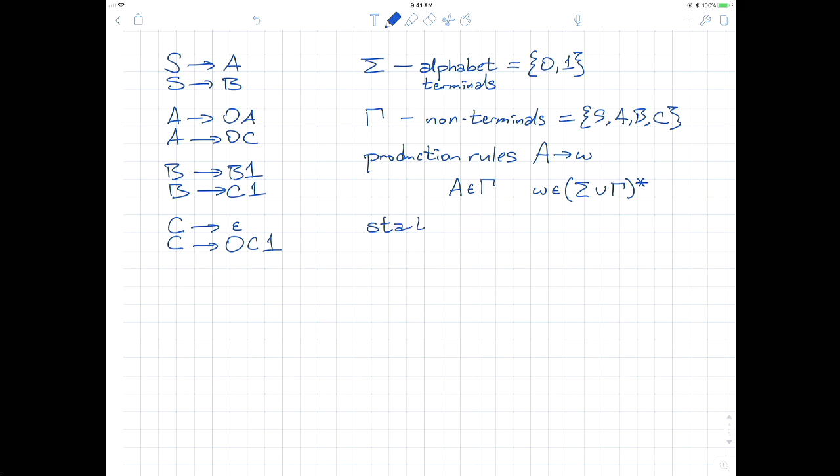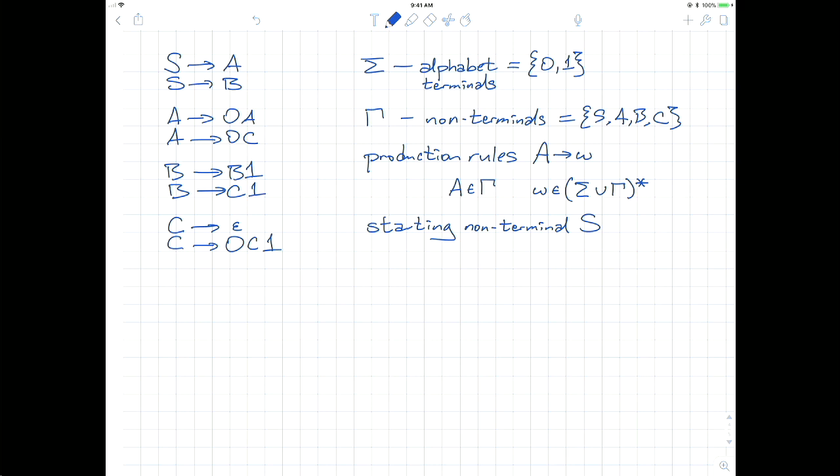And then you also have to specify a starting non-terminal, which by convention is called S for start. Right? Think of this as main. Okay. So this is a program to write down strings. Now, the program is non-deterministic. I have choices for which strings I can write down because when I enter each of these functions, S, A, B, or C, I have a decision to make. Do I do this or do I do that? And I guess, if you like, I spawn off a parallel execution thread to execute each possibility.